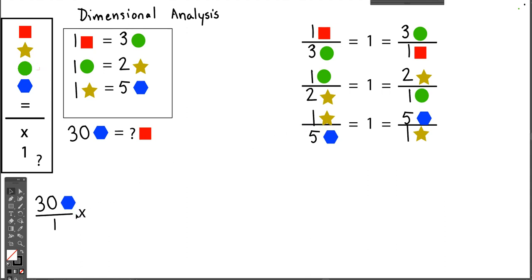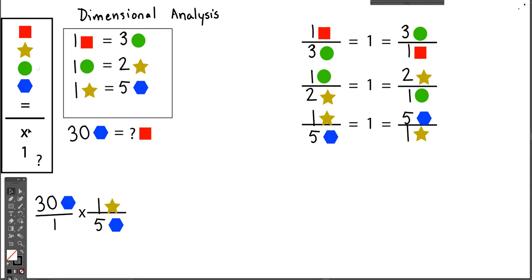Which conversion factor can we use to start getting rid of hexagons? So looking over here, which of these tools can we use? We're going to multiply it by 1. Which one will we multiply it by? So we definitely want one of these. If I used this one, I would end up with more hexagons in the numerator, and that's not what I want because I can't cancel it out. So let me use this conversion factor and put it over here. Now, I could go ahead and start canceling that out and then see how many stars I have and then do the next step and the next step.